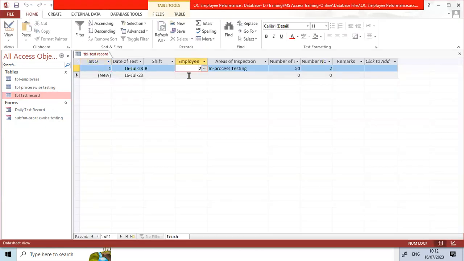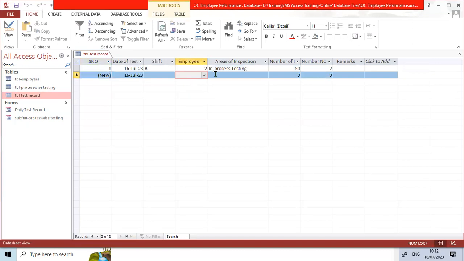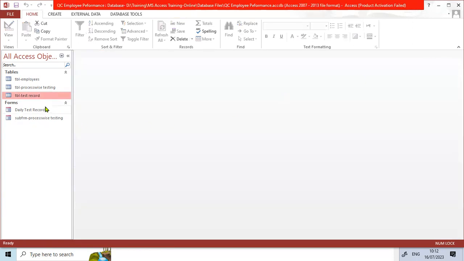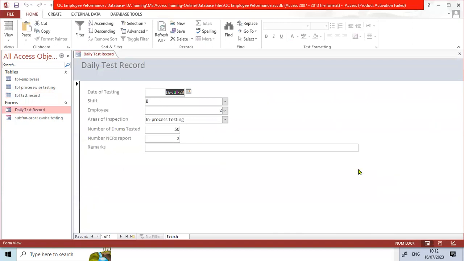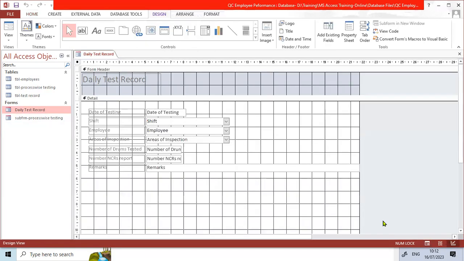So you have the data here. It's lost some data here. No, it's okay. Let us close this one here. Now, what we are trying to do, we created a test records form and we want to add this subform. Now, it can come and give a problem. Let us see if it gives a problem, solve it. The errors will come when you design a database. Then you see how we can correct this.